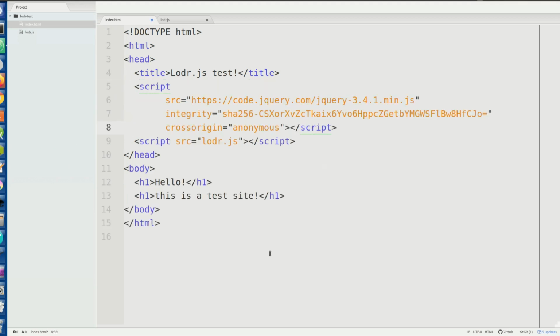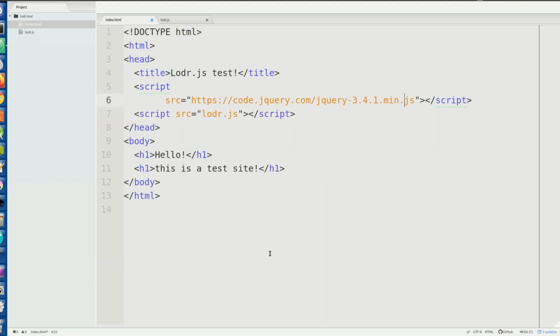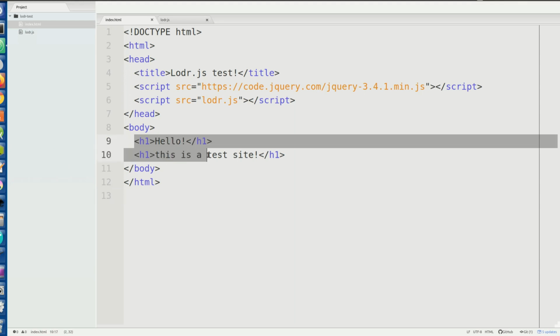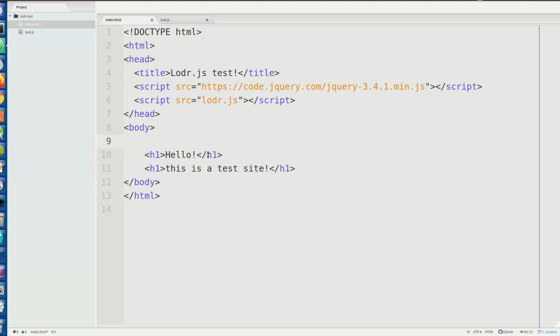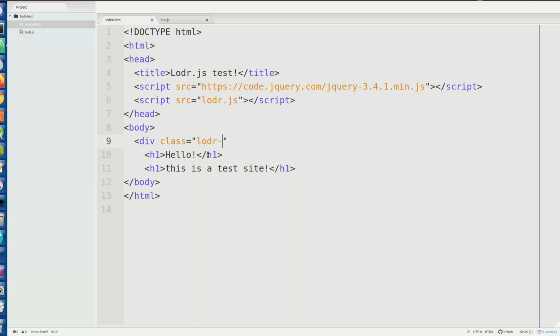I'm going to copy and paste this from the jQuery website. I don't know what this does. Don't come at me, so I'm going to delete it. And there we go. Now we have some jQuery in here, so now Lödr will work. Now that we put jQuery into our site, we're going to integrate Lödr into it. I'm not going to lie, it's kind of garbage because you have to wrap all of your site content inside this wrapper class. It's actually Lödr content because it's the content of your page.